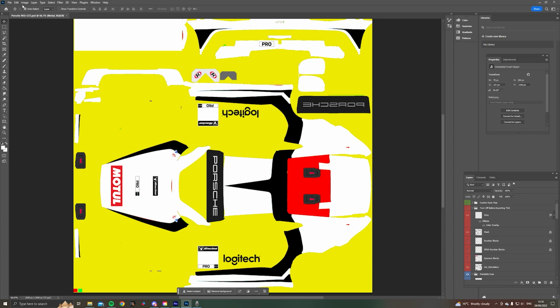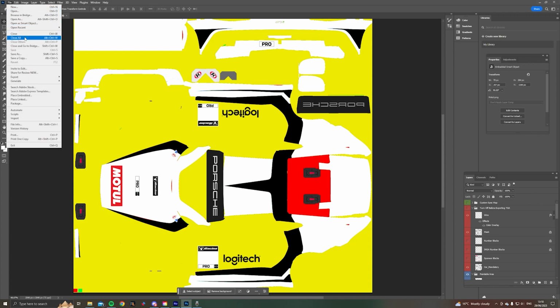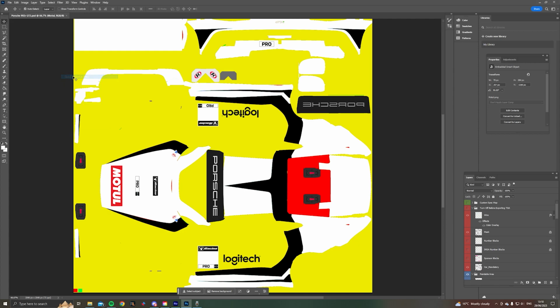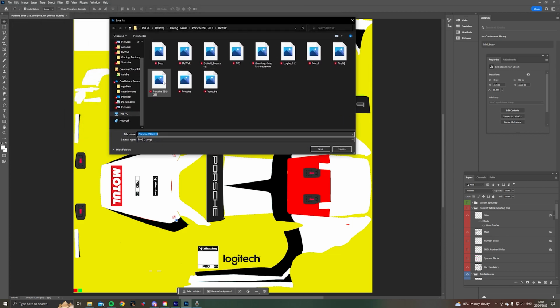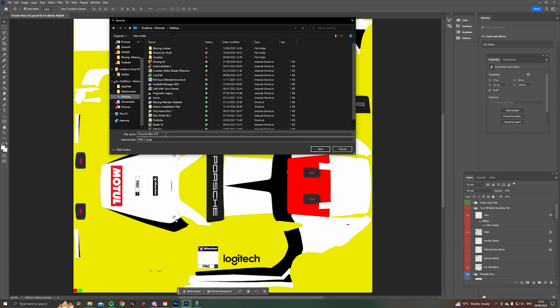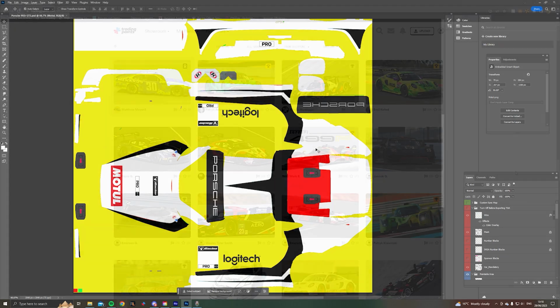And then you want to make sure you've saved it, so we'll go ahead and save before we do that. And then you want to go File, Export, and then I just do Quick Export as PNG. Trading Paints and Photoshop will say exporting to TGA, but you can use TGA or PNG, so I just use PNG as it has the quick option there. So we'll export it there, and we can put it anywhere. So we'll put it on the desktop as a PNG, and there we go, that's exported.